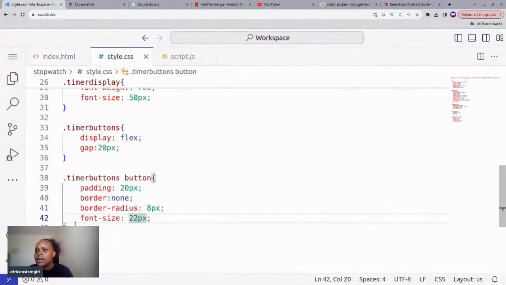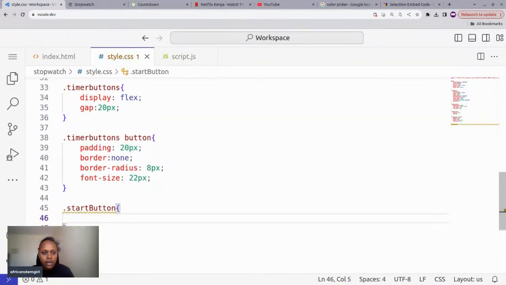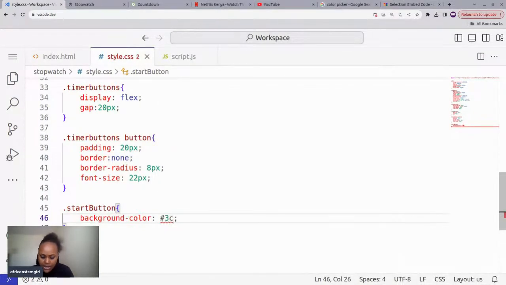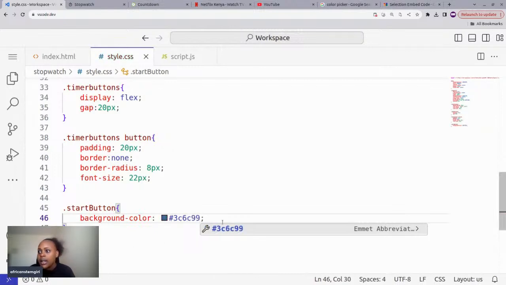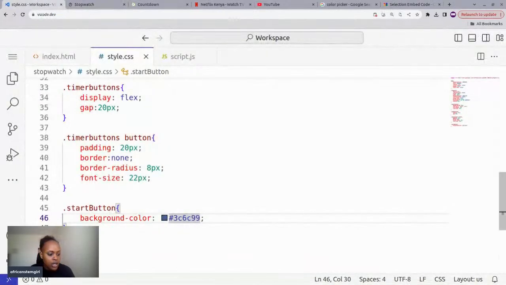So I'll say .start-button to have a particular background color. This is just a background color that I picked from the color picker. Feel free to find a color that you want. So this is how it looks. It's blue, but if I hover on it, I want something to look slightly different.